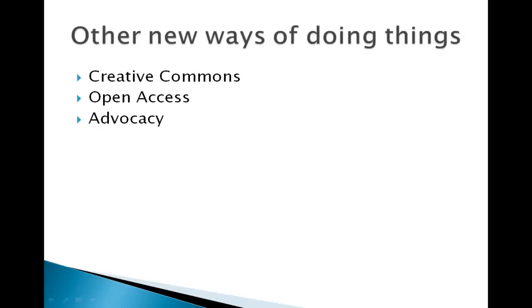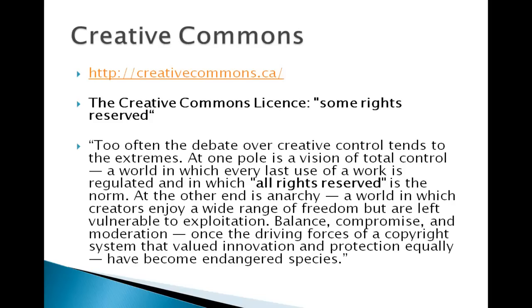I also wanted to touch briefly on some other new ways of doing things, and these include Creative Commons, open access, and then finally I wanted to say a few words about advocacy. Some of you may have heard of Creative Commons before, and Creative Commons is described as a "some rights reserved" type of publishing model. I've heard also people refer to it as restoring some sanity to the publishing industry. So it's a different model.